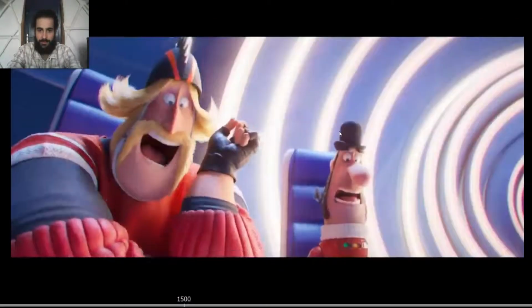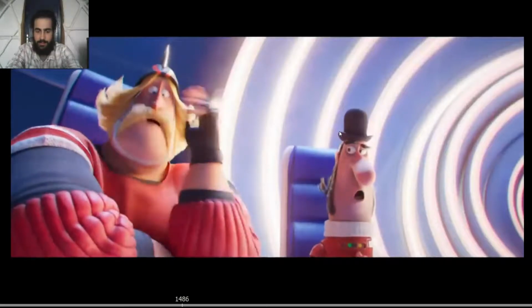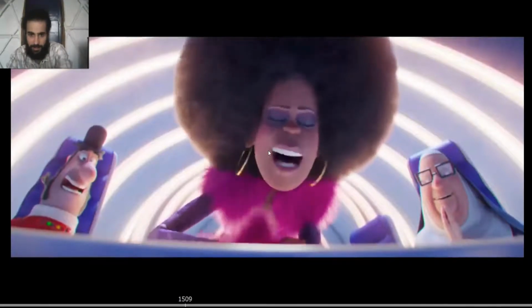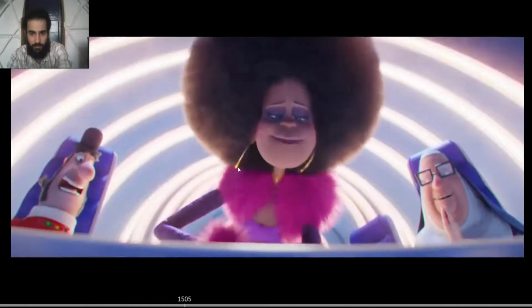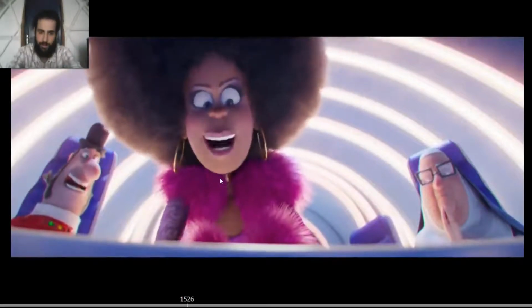Love this as well. Notice as well the change on the shoulder line. Notice how first the shoulder is pointing this way, and then boom, change to this way, and then boom. So they accentuate that peculiarity on her.